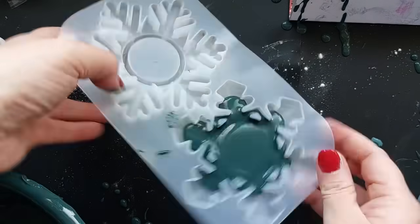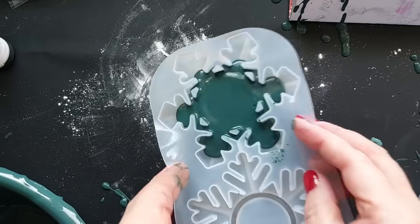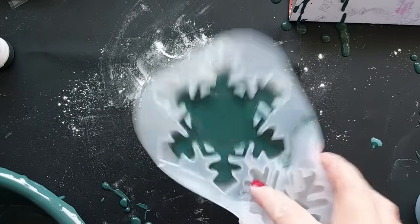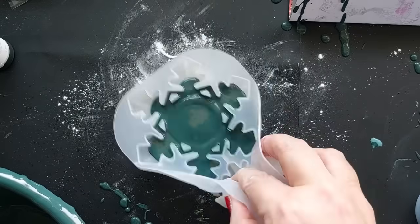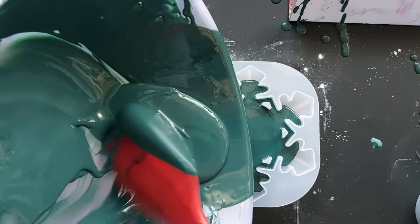Beautiful, absolutely beautiful snowflake shaped tea light holders. Snowflake shaped tea light holders. Now, the beauty of using just one colour is that you can really bash them about.